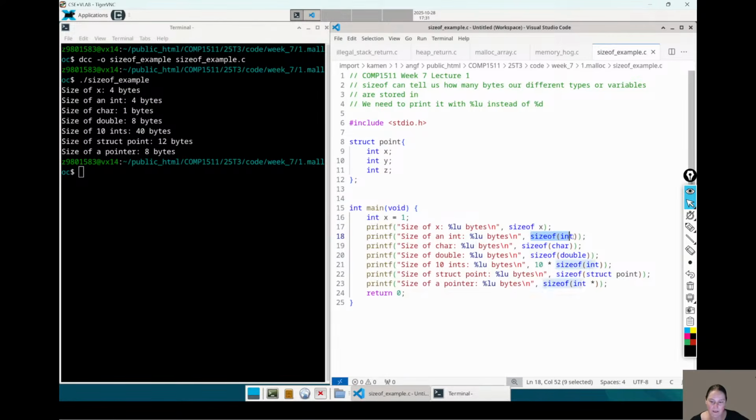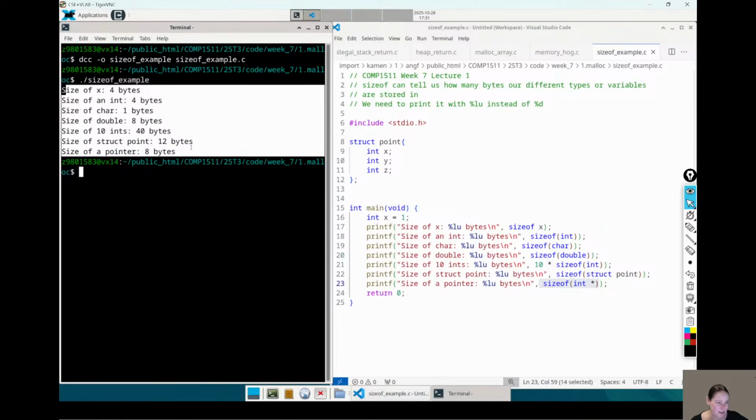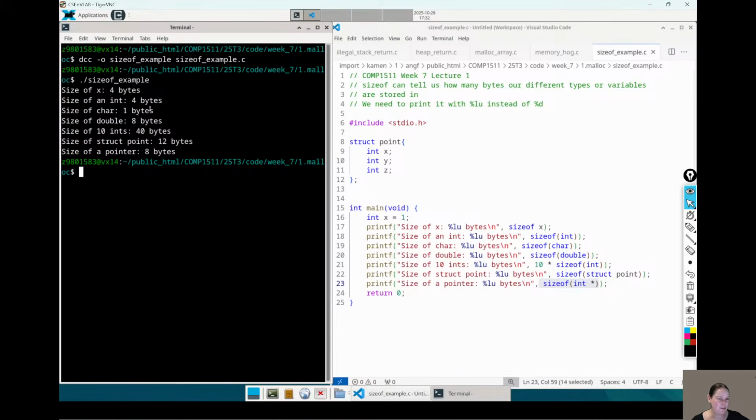I can ask it for the size of various types. I can multiply things because I want 10 integers. We've seen that. I can get the size of structs, I can get the size of pointers, whatever. We don't have to memorize what it's going to give on our system, but this just shows you can use it in all these different situations. So that's a reminder of sizeof.